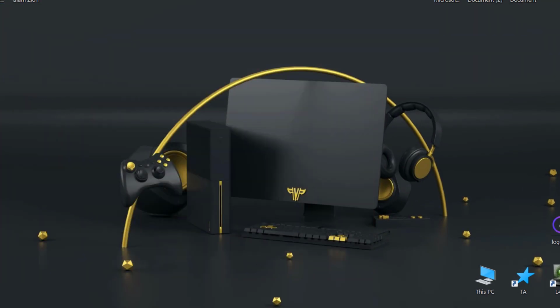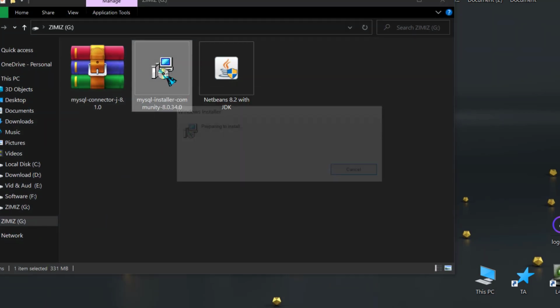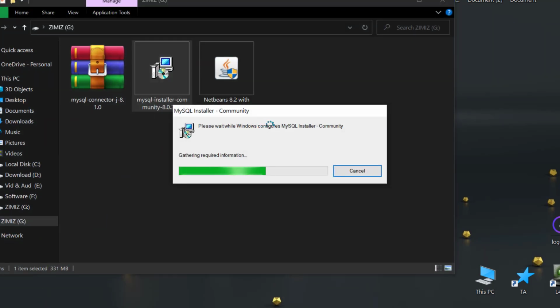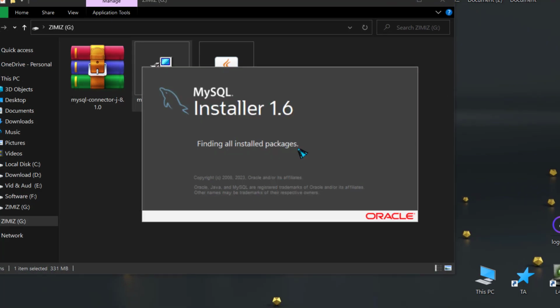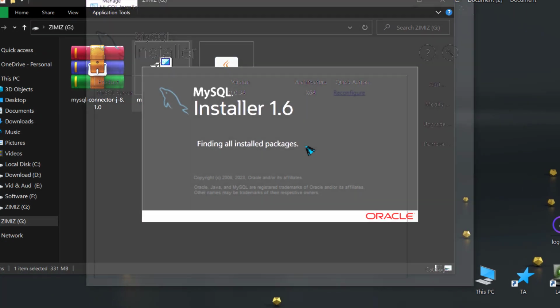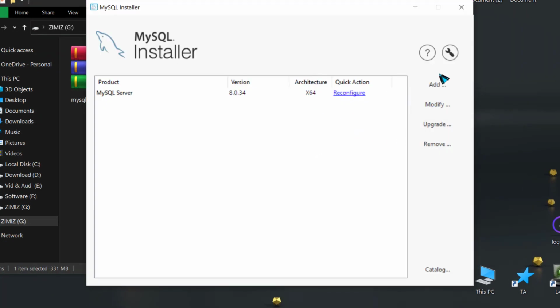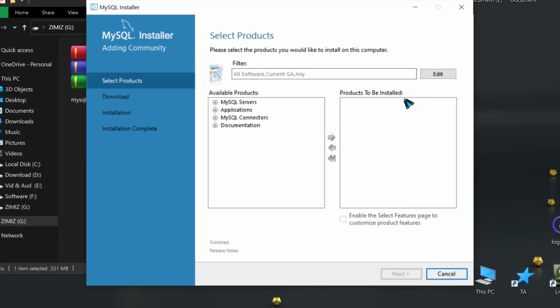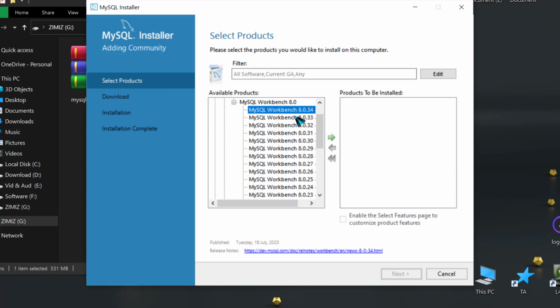After finishing, you have to go to the installer again and double click it. Click yes. We have installed the server. Now we will have to install an API or the user interface that will interact with the database. For this we can go to add and select applications, MySQL Workbench 8.0, select the latest one and click this green tick.